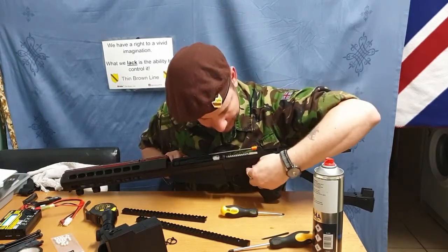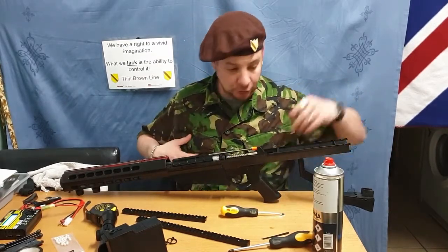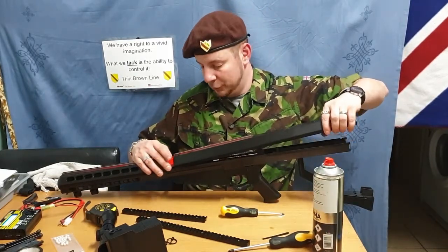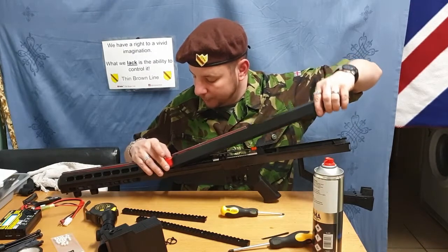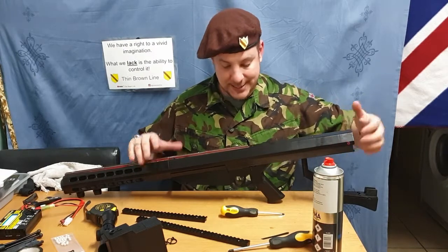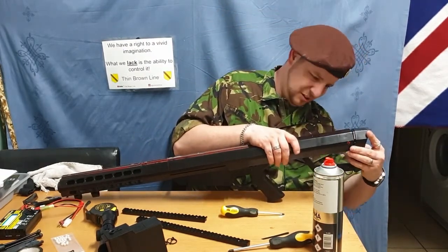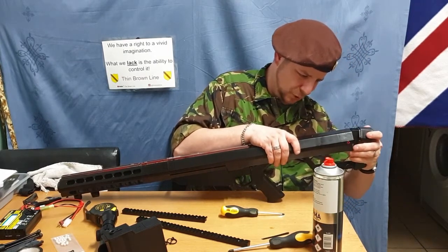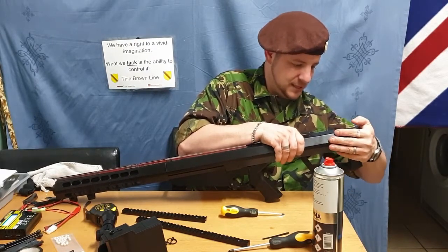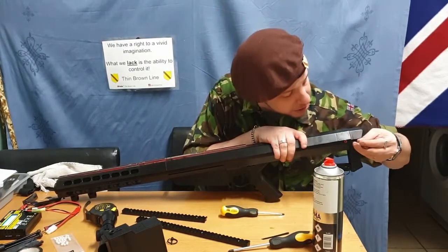Beautiful. And yes, I would suggest larger, not smaller players, by all means, if you want to buy one. But I would suggest smaller players not going for the Barrett 50 cal, because it is quite, I would hazard to say hard, but it's quite a pull on it, and it's quite a heavy rifle as well. I mean, it's not light by any stretch of the imagination.